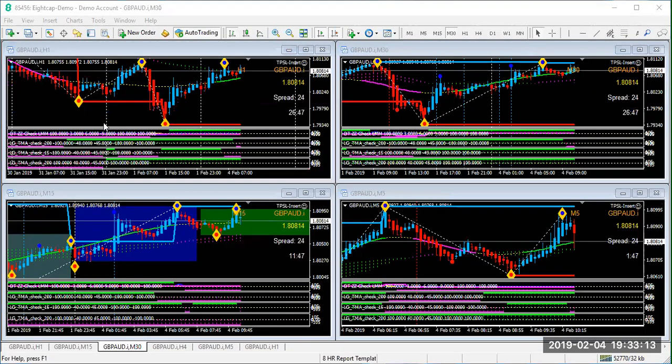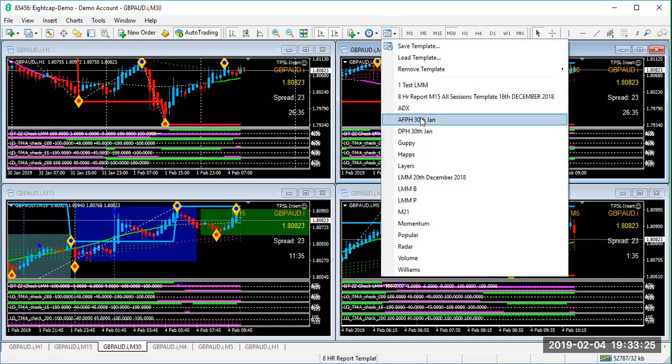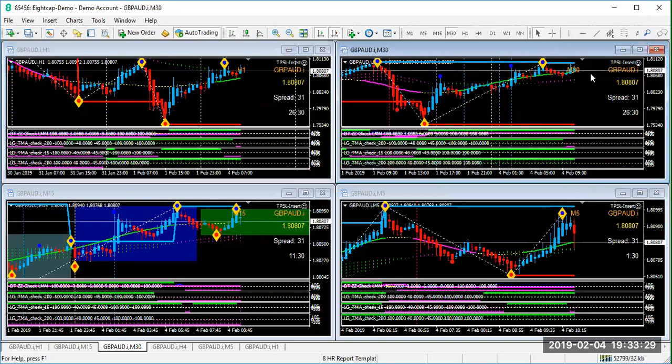You just go here, templates, and you can get rid of AFPH, M30, H1, etc. You really just want to have AFPH M30, just the single ones, so that when you pop the templates, you don't have a scroll that goes through like 100 templates.